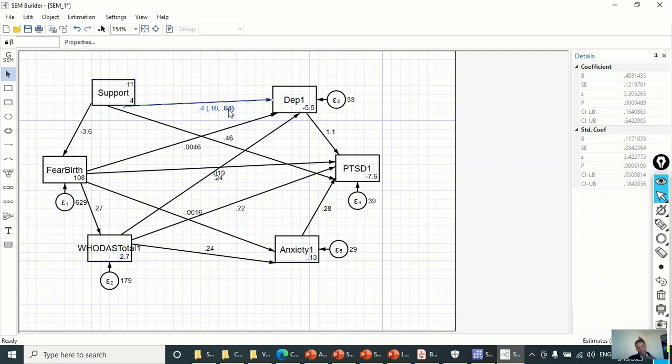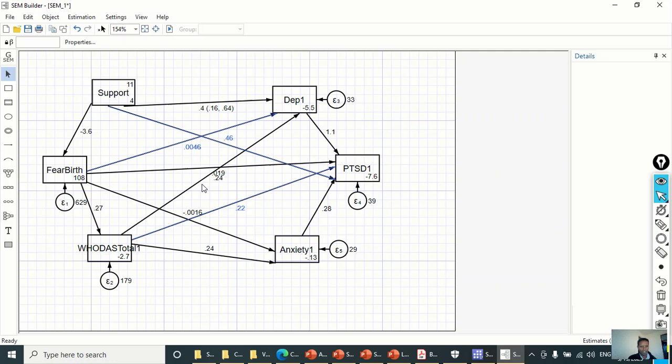In order to display the beta coefficient with confidence interval for all the paths, we should select all the paths by holding the control key. After selecting all these paths, we can set, sorry, not the control, the shift key.